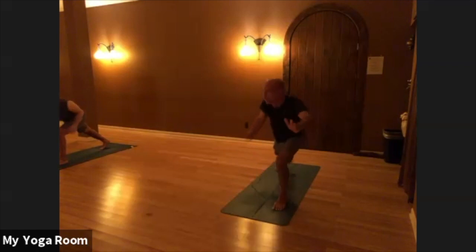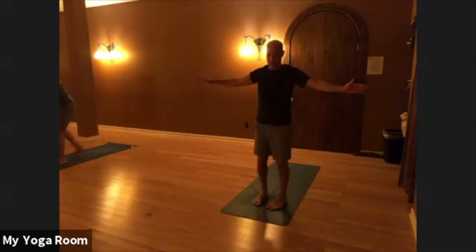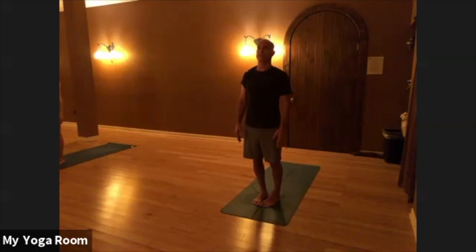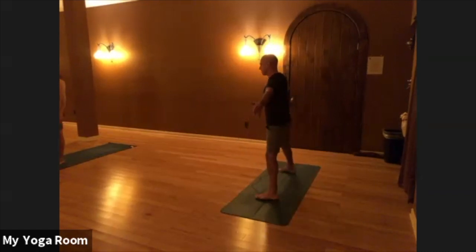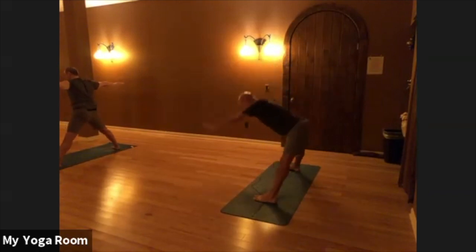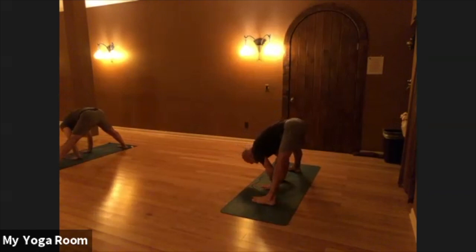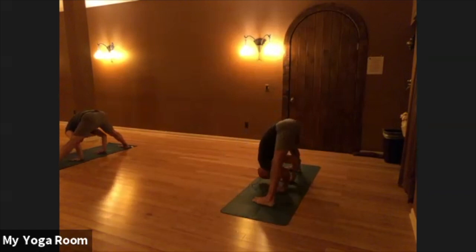Inhale, stand up, arms to the T. Exhale, step back to the front of your mat. Inhale, sit back to the right, arms on the T, toes pointing to the long edge of your mat. Exhale, fold forward, bring your hands in, shoulder width apart, walk them back behind the line of your toe. Inhale, lift your head, look up. Exhale, fold, pull yourself through your legs. Tuck your chin, gaze toward your waist.